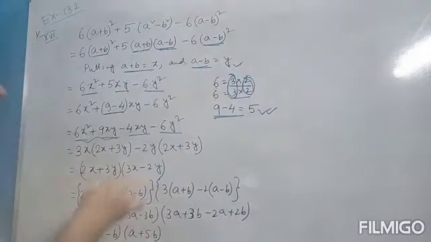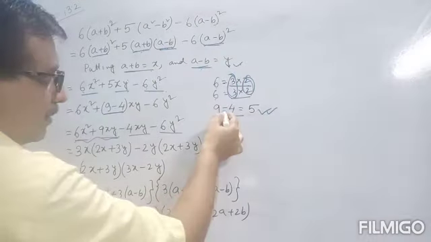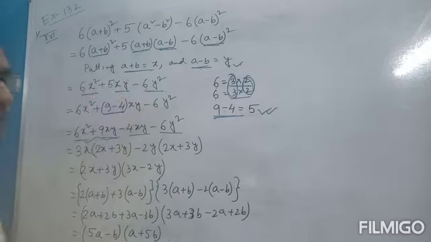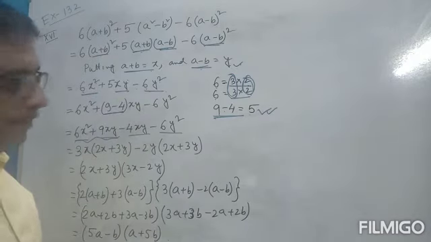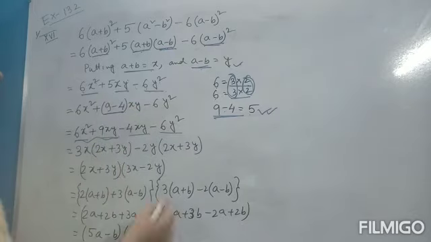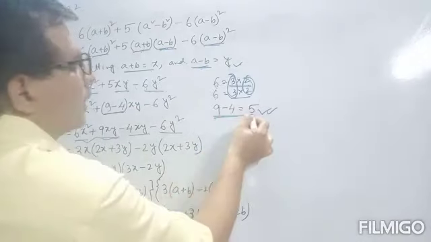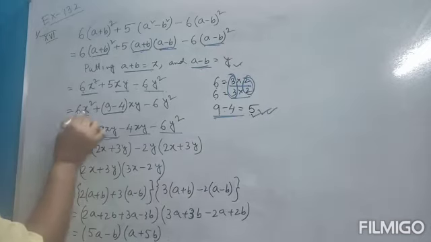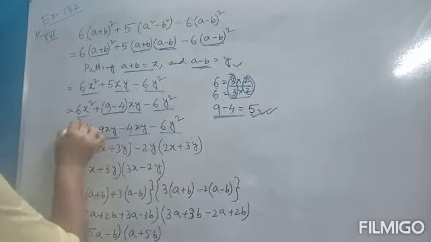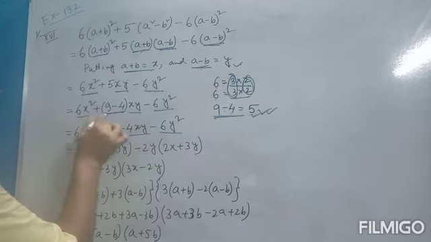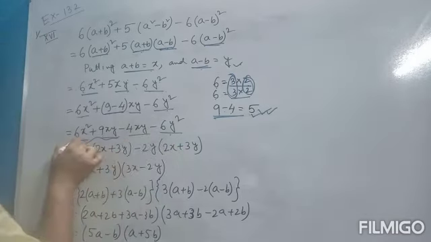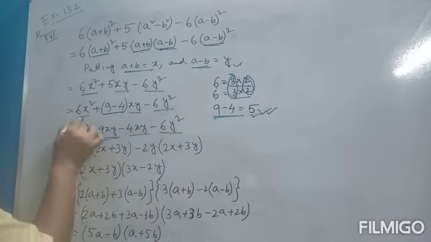Why do we take the negative, the minus, here? Here this is plus 6, this is minus 6. These two are opposite in sign. So we have to subtract the factors to get 5. So 3 threes are 9 and 2 twos are 4, that is we get 5. Right, here 6x square plus 9 minus 4 into xy minus 6y square. Now this is 6x square plus 9xy minus 4xy minus 6y square. This is 6 and 9.